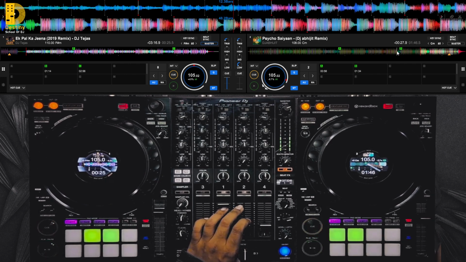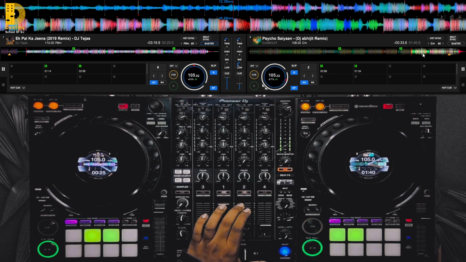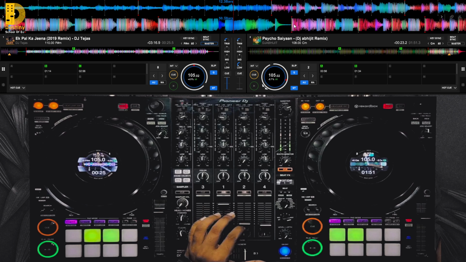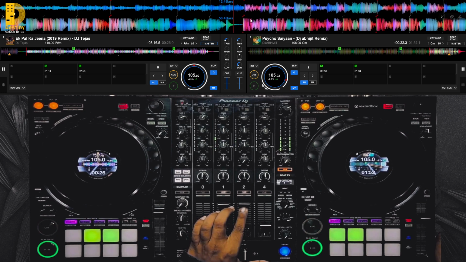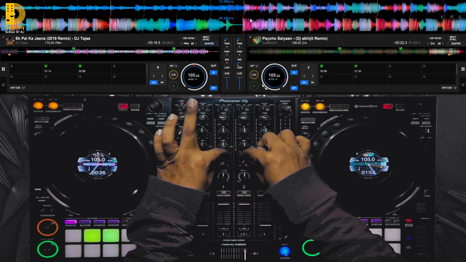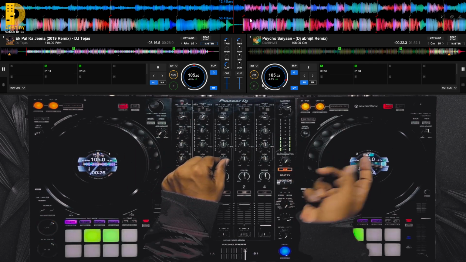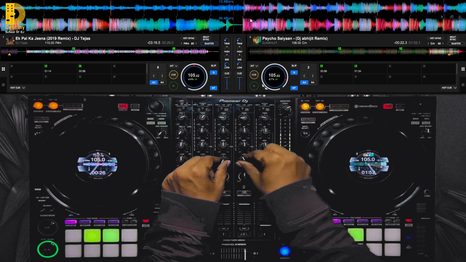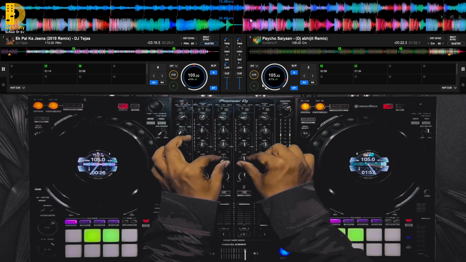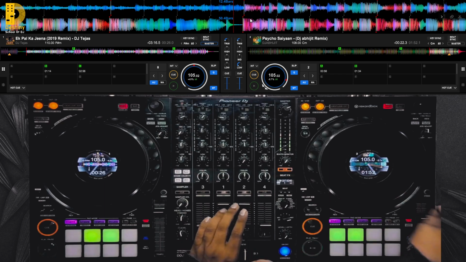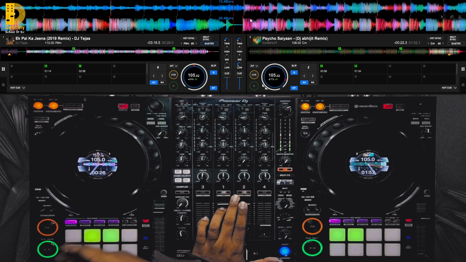We did not make any changes in the song, like we did not pull the volume down, we did not cut the EQ, nothing. Only in the last section, when this song is coming in, this is where I swapped the basses, in the sense that I cut the bass of the track. So this is the bass line of the song that is going to be playing, right? I'm cutting this and simultaneously bringing this back in. I'm not doing one, I'm doing this simultaneously. So now the bass section of this song is cut, and now the bass of this song comes in.